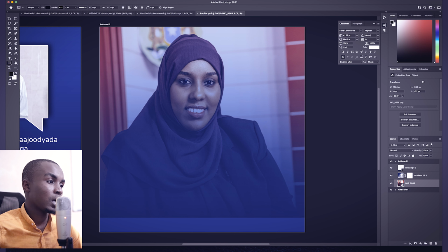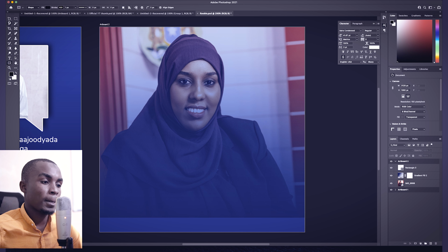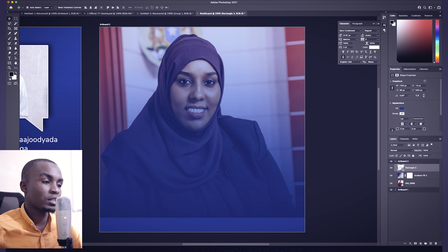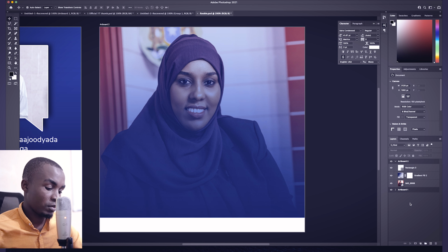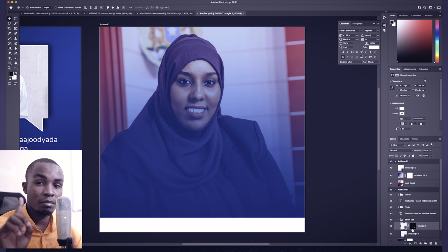So I will just do this. I think our shape layer should be white in color so that you can easily distinguish it from anything else. And then remember our bisected triangle.